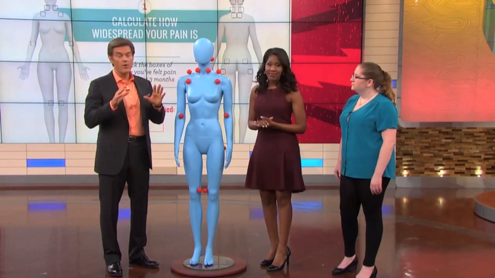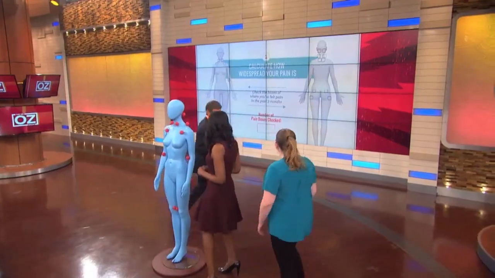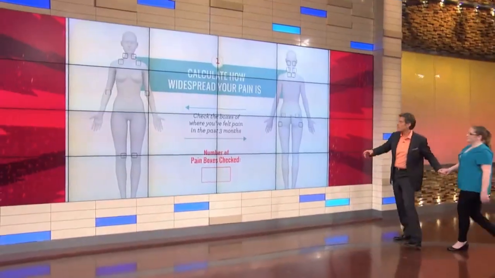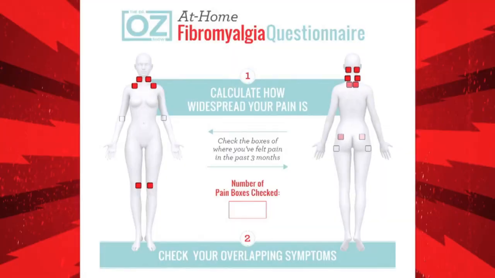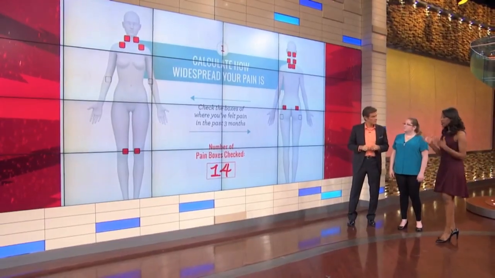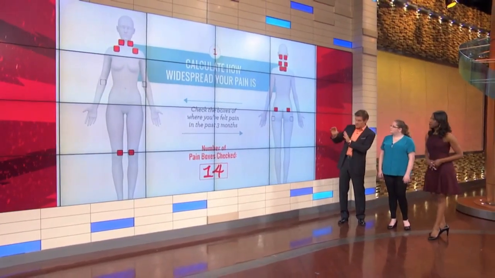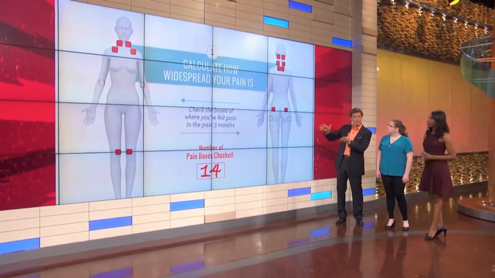Right. So everyone in the audience and at home, if you can get this off the website, just quickly check the boxes that apply to your pain. You're going to need that later on. So Morgan, come on back here. Let's talk about your case. So we actually looked at your model here, and this is what the illustration looks like on the page. So if I look at this right now and I add up all the red boxes that you checked off, it's 14 pain boxes. Dr. Caudle, do I do that right? You did. You just want to count up the areas that you've checked off on your boxes, add them up, and see what you come up with. And it can be both the front and the back of the body as well. So remember that number 14. Everyone check off the boxes that apply to you and keep track of that number.